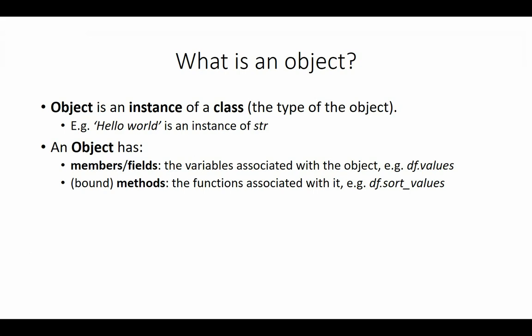And likewise, we have what we called bound methods or bound functions, which, unlike global functions, are functions associated, again, with a specific type, and they have access to the specific members and state of the object. So for example, we saw that for a df data frame, we can call the sort_values function. And then we have the data frame sorted by values. And that function is again associated with a specific instance that we have. So if we have two data frames, df1 and df2, and we do df1.sort_values, it will give us one thing, and df2.sort_values will give us a different thing. And the same goes for the members and fields.